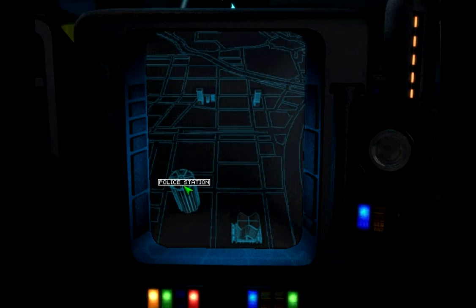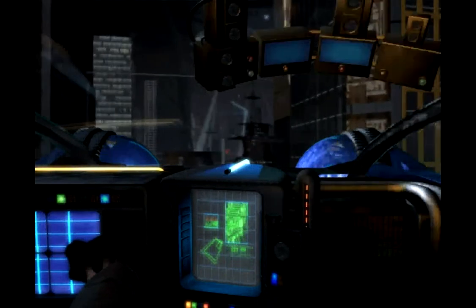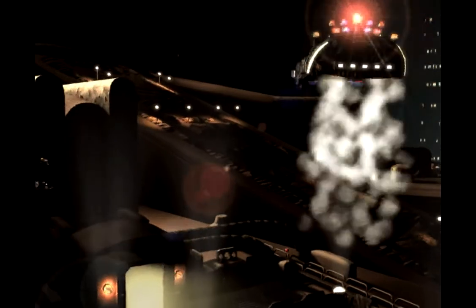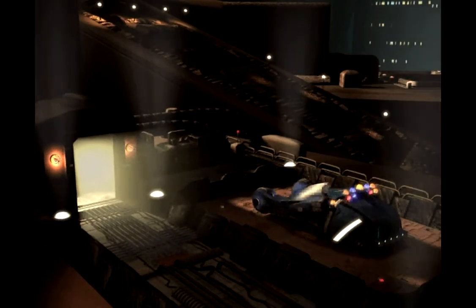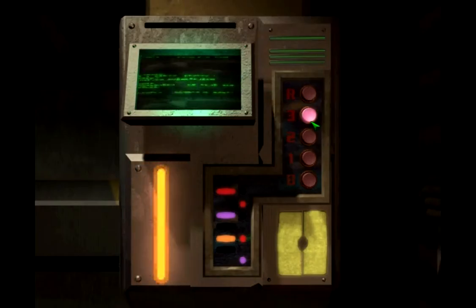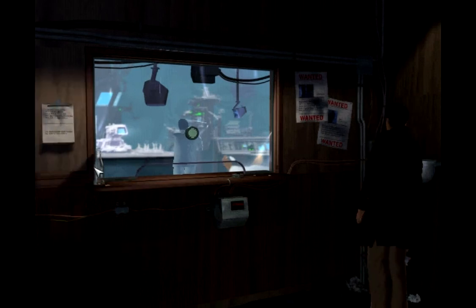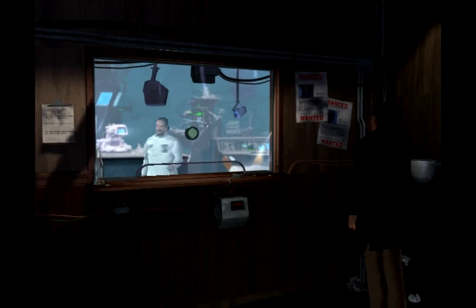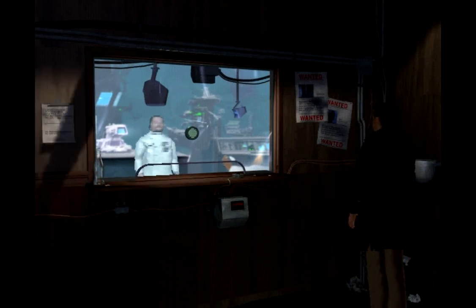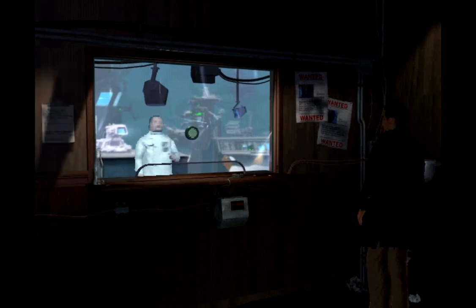Let's go to the police station first. Let's go see what the police station holds in store for us. We'll go to the lab. It's the basic room - you can only talk to this one guy. Got anything new for me, Dino? The shell casings from Runciter should be in the Museum of Military History. They're from an Ender rifle - it's standard issue off-world military hardware. Heavy caliber - that puppy can punch right through a tank.